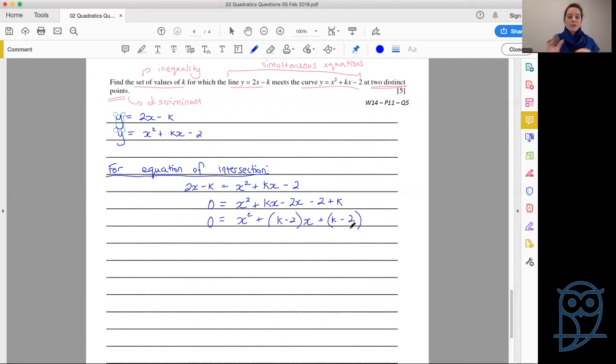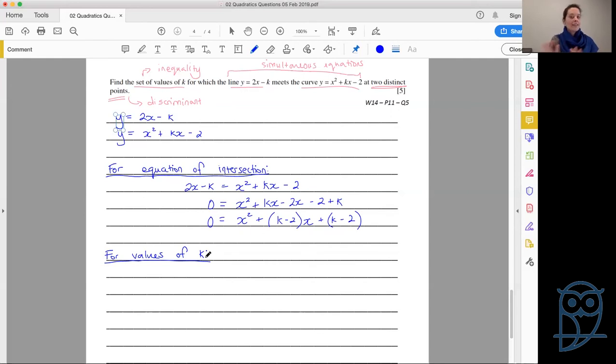Okay, so you may get to the point where you can do all of this as one and you can see it and you can pull it out and it's all nice and straightforward. But while you're practicing here at the beginning with these more complicated discriminant questions, then make sure you're showing these steps nicely and clearly so you can follow on. Okay, so we're now ready to use that discriminant. So for values of k. So we're using subheadings here to break up our working and to help us track through what it is we're doing and why. So it's also easier for our examiner to mark and easier for us to check our answers when we're finished and we're coming back.